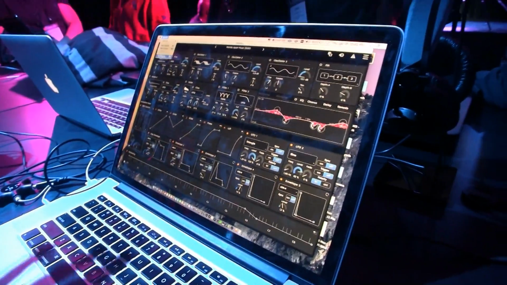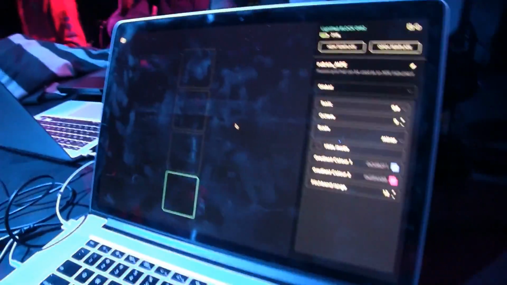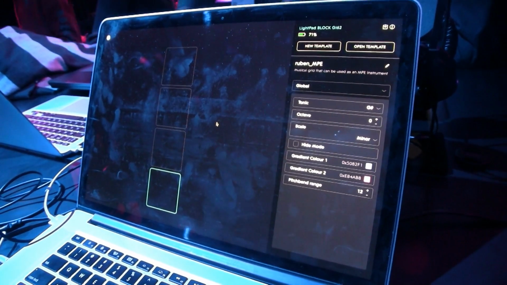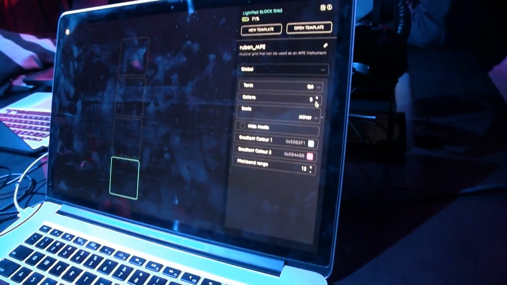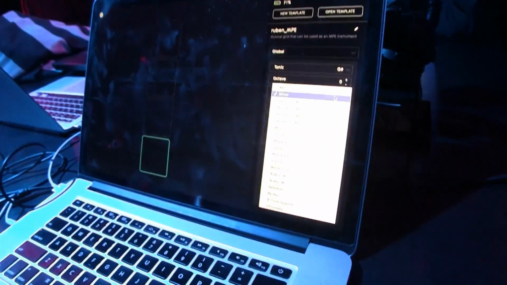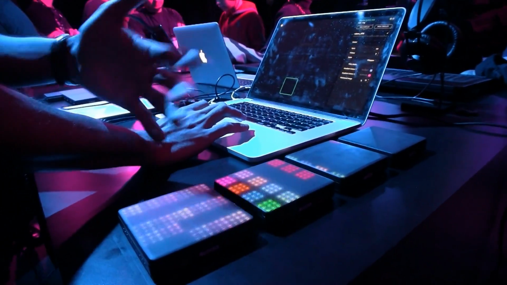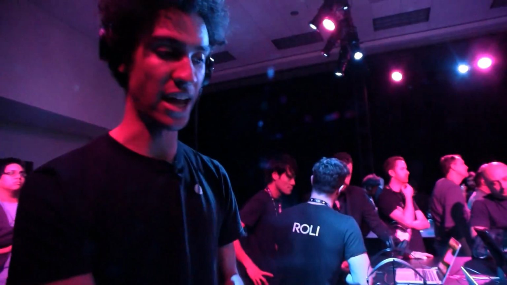But now the really amazing thing is that if I quit Equator here, I can actually use Blocks Dashboard to integrate the Lightpad Block into my setup with whatever DAW I'm comfortable with, or third-party software or hardware that I want to use, which is really exciting. So, for example, inside of Blocks Dashboard, I can do things like change the scale that's being displayed on the Lightpad Block. So now I have a major scale, minor scale, Phrygian, anything that I want to be displayed. I have a lot of fine control over that in terms of eliminating the notes outside of the scale. I can change the colors that are being displayed.